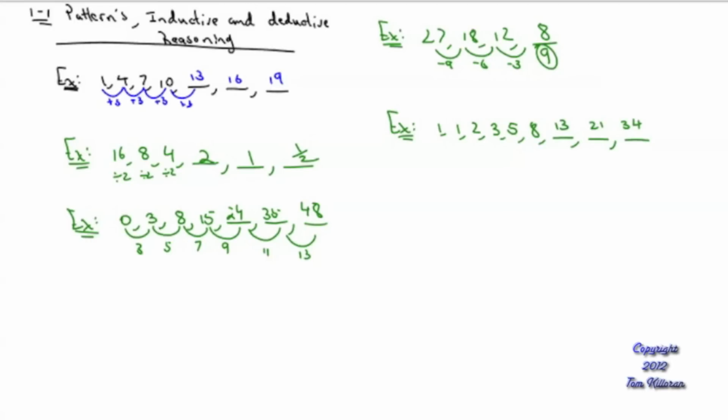This is a very famous sequence. It's called the Fibonacci sequence. Now, Fibonacci, he was a geneticist. He was studying how things reproduce. So he had a bunch of rabbits. He started off with 1 male rabbit and 1 female rabbit. When you put them together, you have 2 rabbits. And then the rabbits get together and they have a baby. And then all of a sudden you have 3 rabbits. This would be a model for population growth, and it actually worked out very well for him with rabbits.